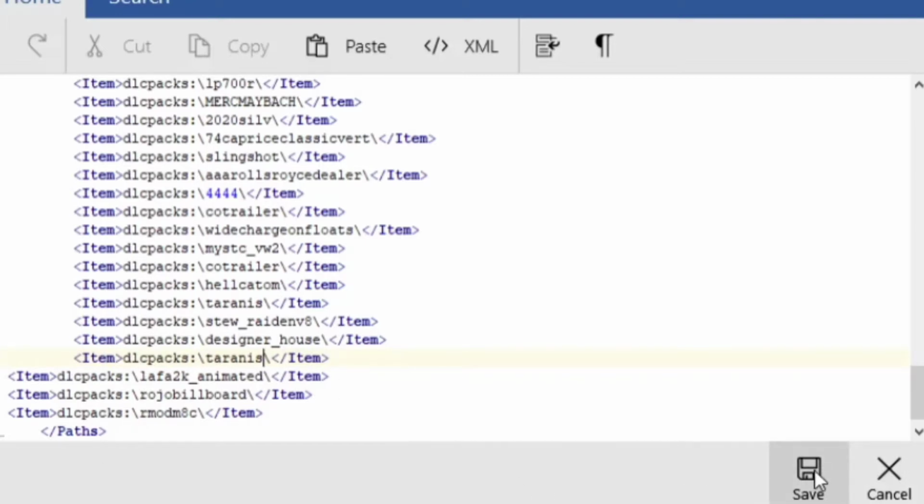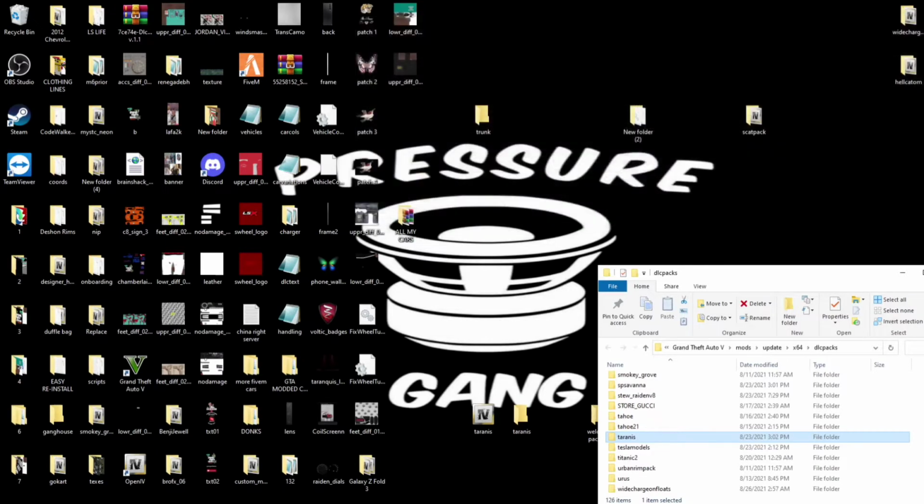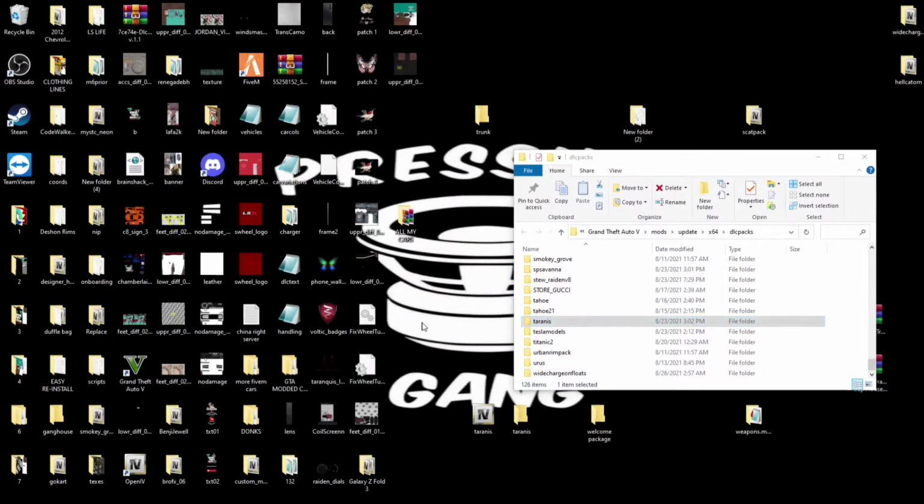I already did it, so I'm not going to do it, but if you haven't, go ahead and do it. Now we're done with DLC packs. We are done with OpenIV. We're done with the downloads folder. Now, it's time to change this Taranis into a Tesla.